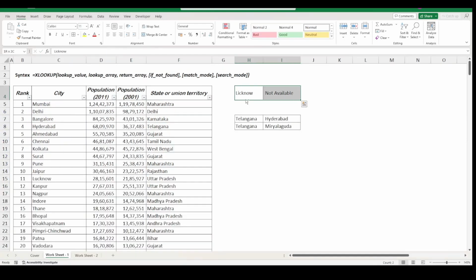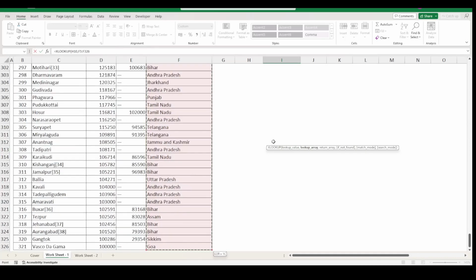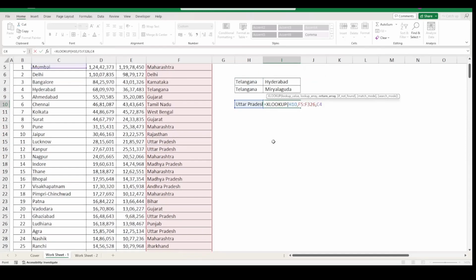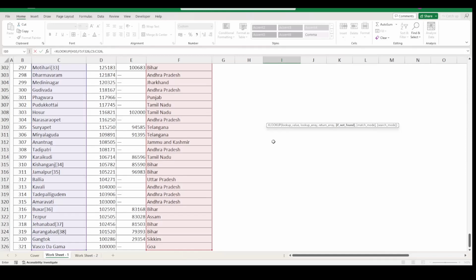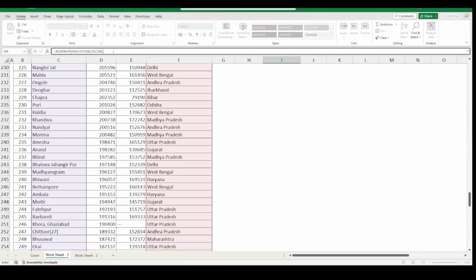For the next example, I'll write the full formula now. XLOOKUP. I'm taking the state, my lookup value, lookup range, and now my city name. If not found, I can just say in inverted commas, not available. And then the next option is exact match.